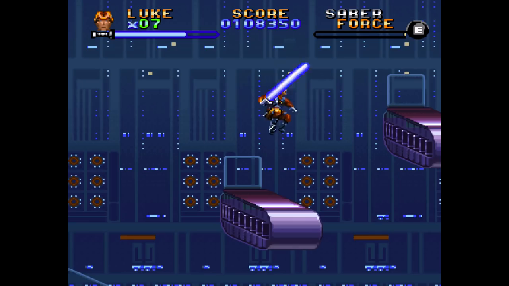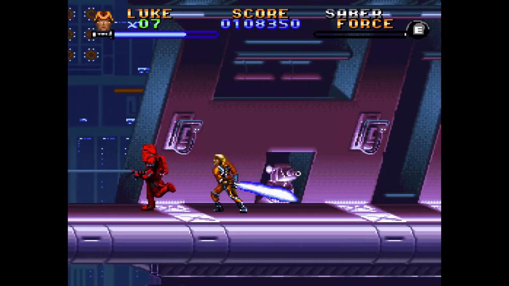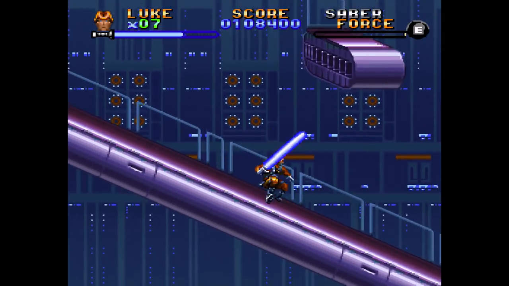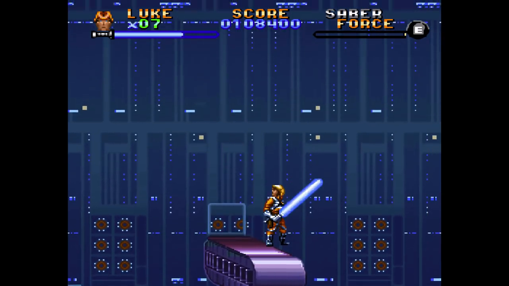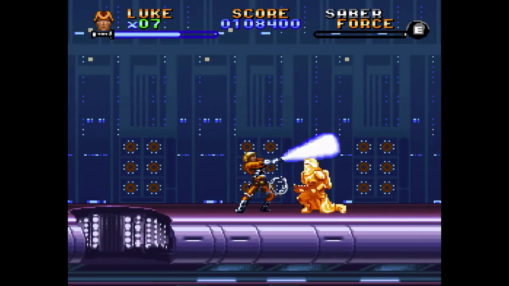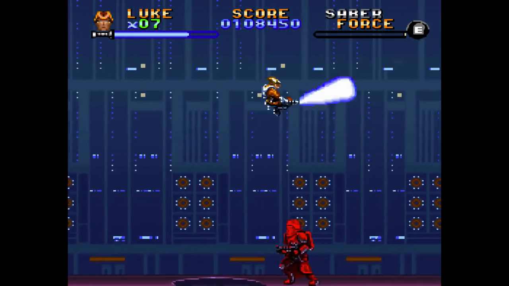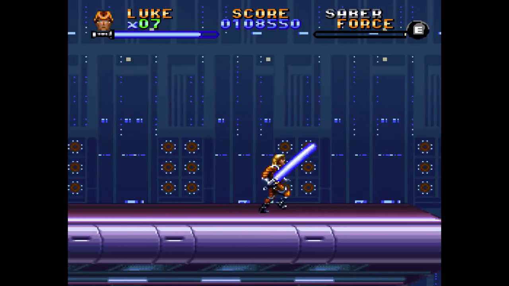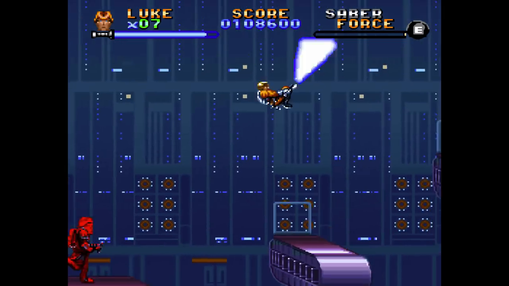I'd rather take the roof right through the hole. How about that? I got to hold my look down button. Next time I try that jump, this one. There we go. So we're looking for force power-ups, hoping there's some more up here, because I don't want to be facing Vader without those. Okay, home stretch.